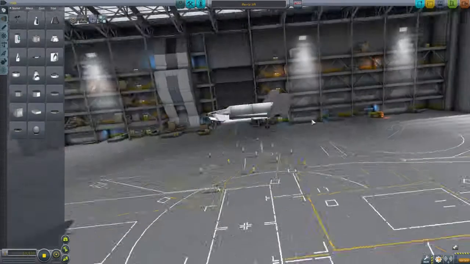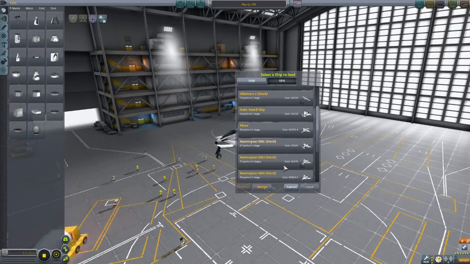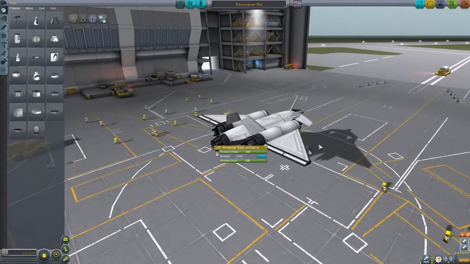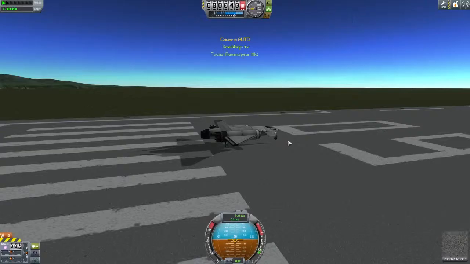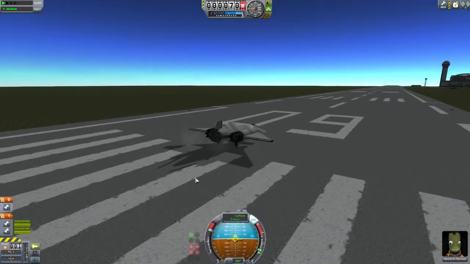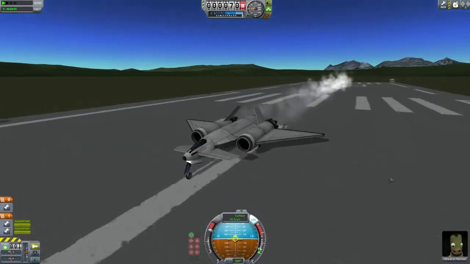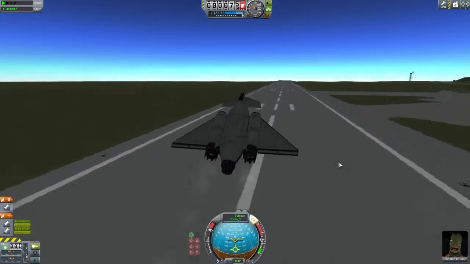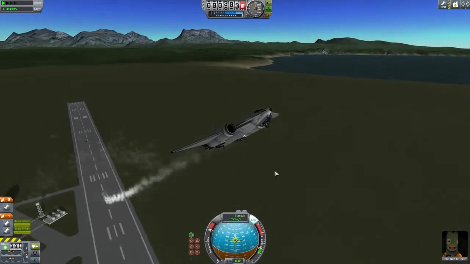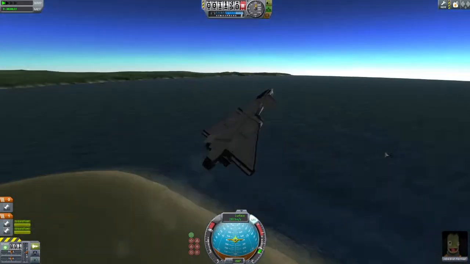And let's jump into one of the supersonic jets. Raven Spear 1 from memory. Yeah, okay, let's do that. Okay, SAS on, full throttle. Yeah, so pretty standard this plane. Do some, oh no. Okay. I don't think this thing is designed for high speed takeoff, but that's fine.